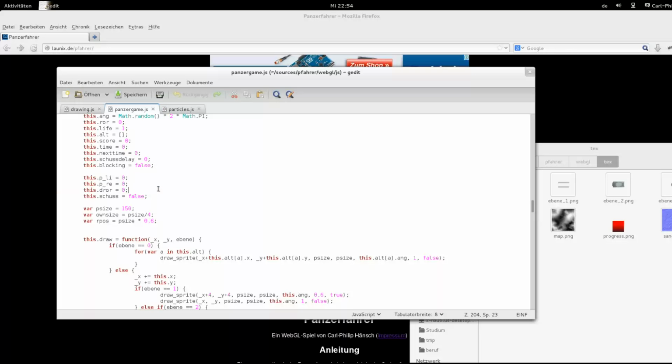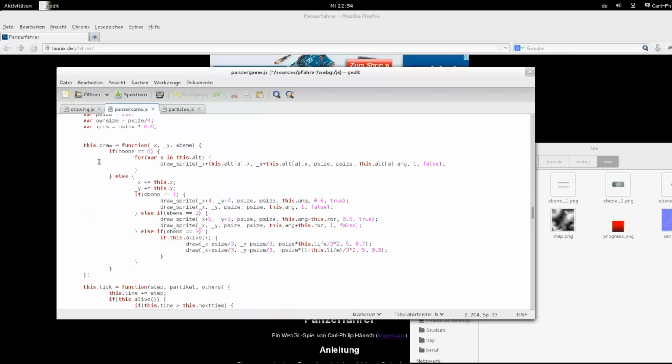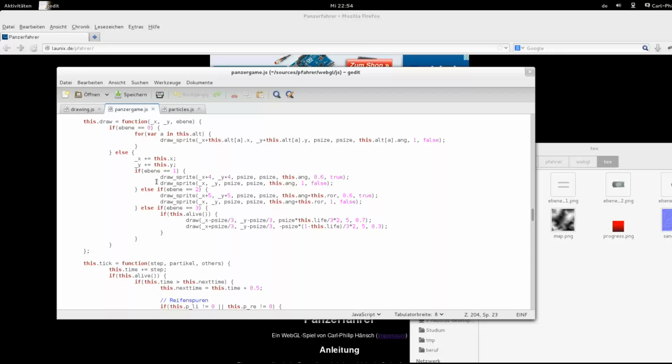In the draw function, we have different layers, and the layer 0 is the track layer. This is the layer 1, the shadow of the chassis and the chassis.